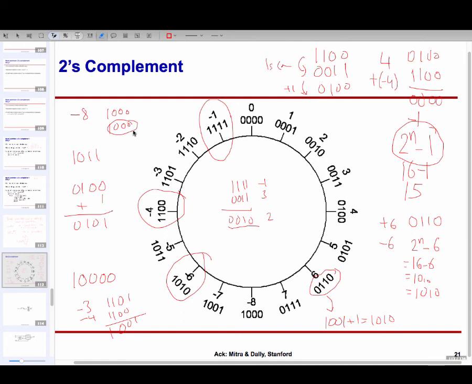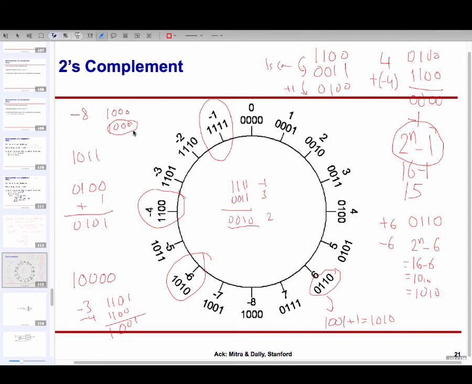So you'll face the same problem out here. Let's say I add 1 plus 7. So 1 is 0001, 7 is 0111. I add them, I get the number 1000, but that in 2's complement I interpret as minus 8. So we say that there is an overflow happening now. I cannot add 1 plus 7 and stay within 4 bits of 2's complement. I have to introduce some extra bits to be able to represent it.